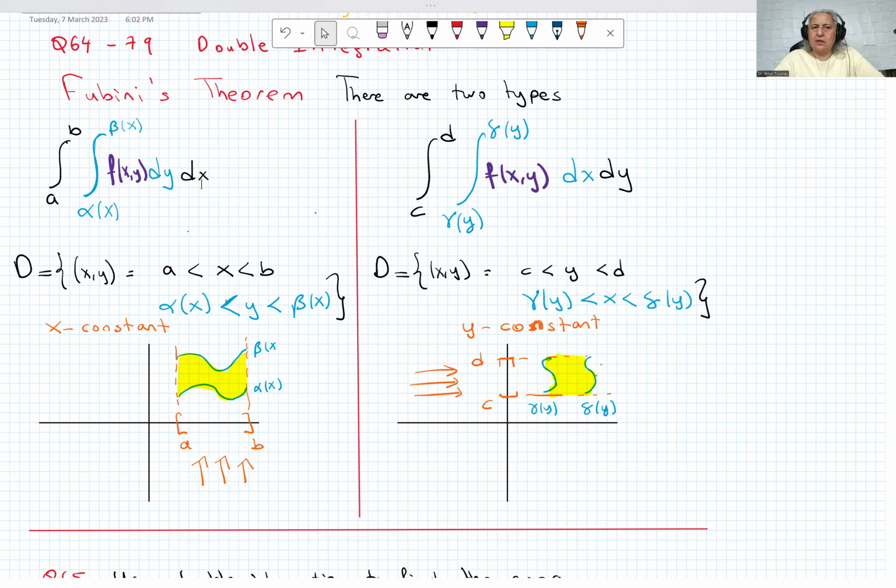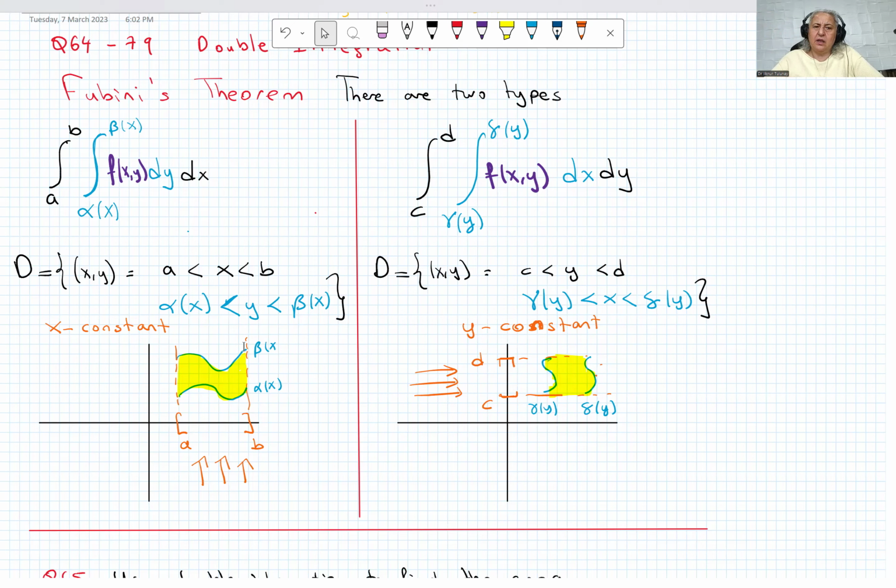Fubini's theorem is to write this type of integration as the other type of integration. So it's swapping the dx and dy, basically. In order to do that, the function is not really relevant in some sense, as the region is the key. We need to understand what the region is, and then we would like to rewrite the region into another type. So this is why I'm talking about the two types. First let's finish the first type.